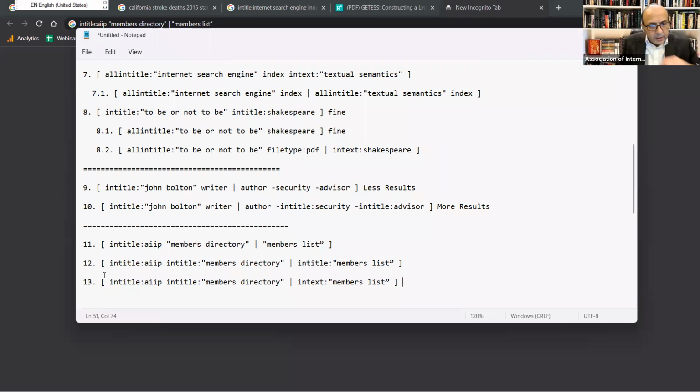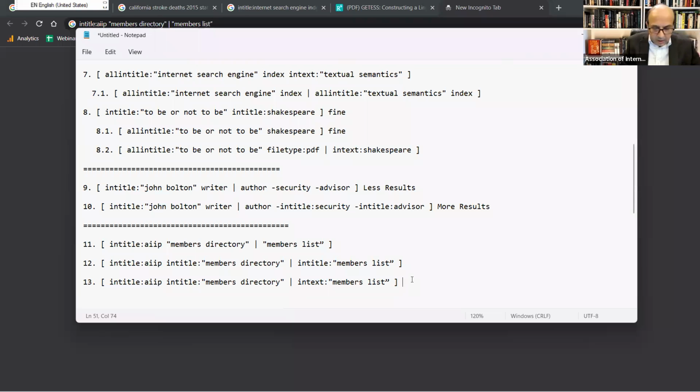If you look at query 11, it's obvious that these are the two search terms we are looking for. But in the title portion, we want to make sure AIIP is there. However, if we want to ensure that the search brings the optional find between members directory and members list, it would do it also in the intitle portion. But in query 13, you can see that we have used the OR, but what we put against each other as an option is that one is an intitle search and the other is a text search.